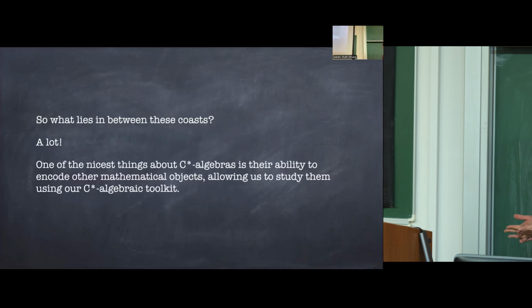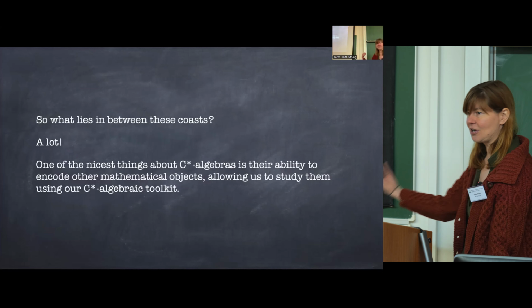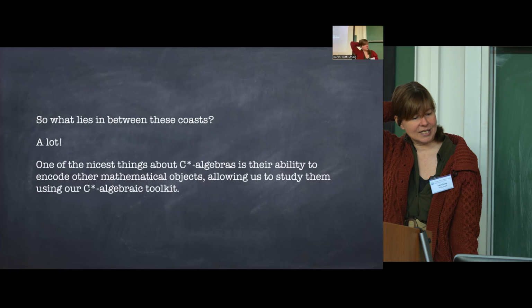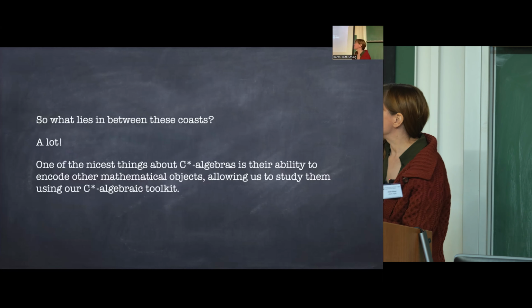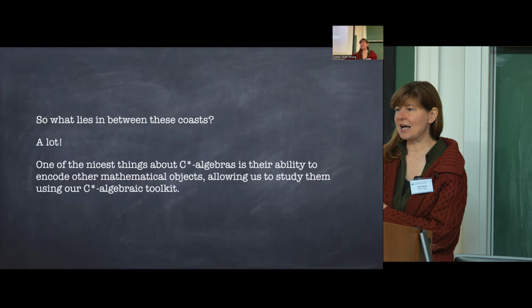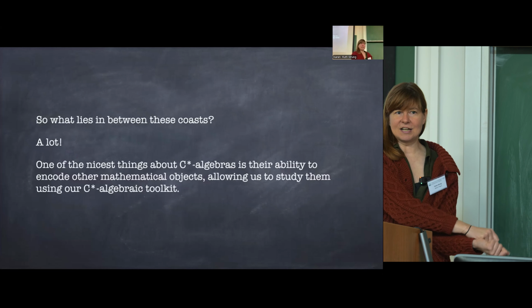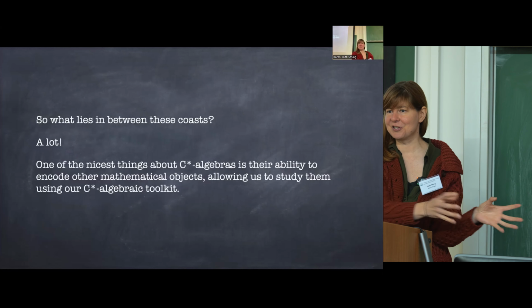One of the great things about them is that you can use them to encode other mathematical objects, which allow us to study these objects using our C-star algebraic toolkit, which is quite robust. So we saw that, for example, we can study topological objects as function algebras. Algebra is much easier than topology.